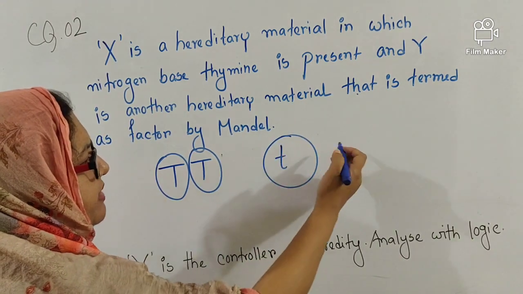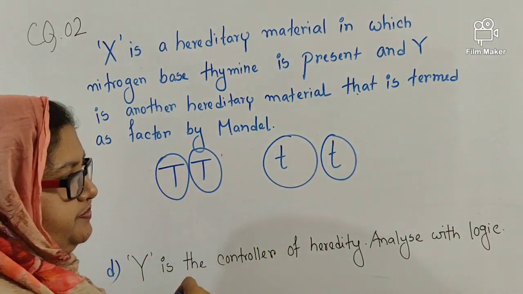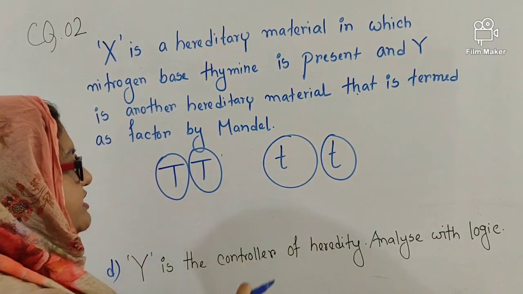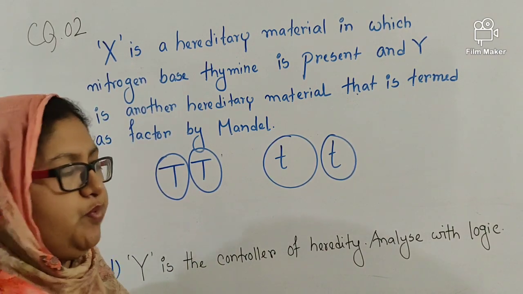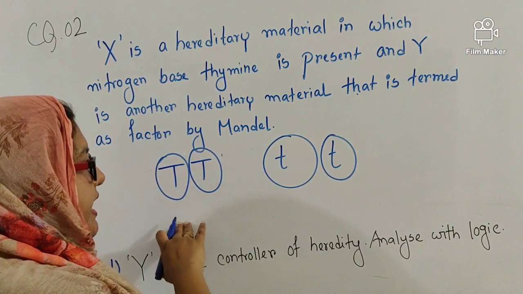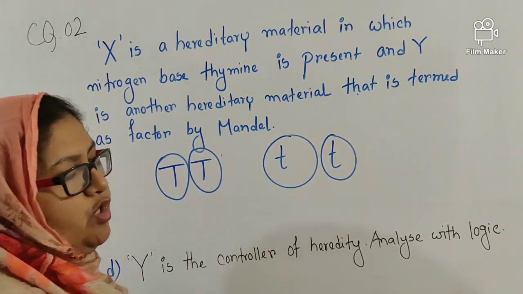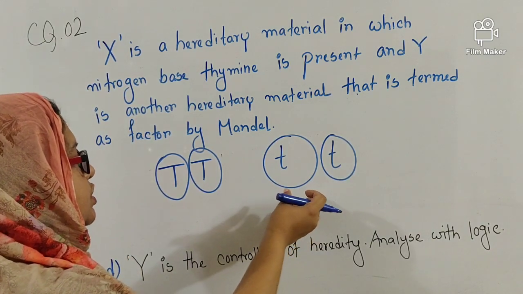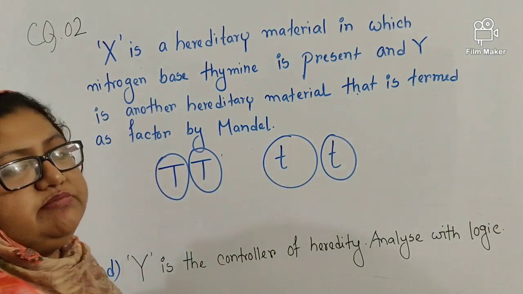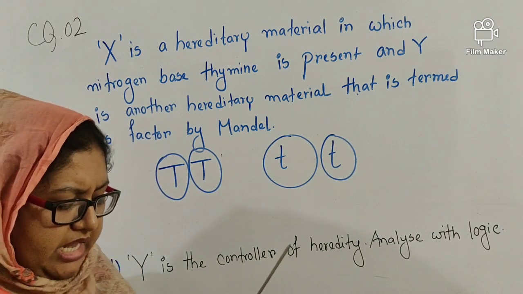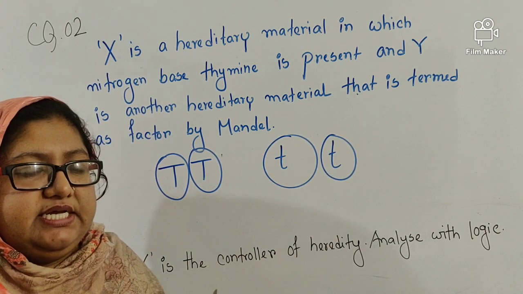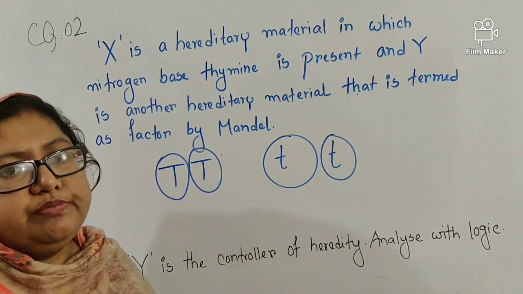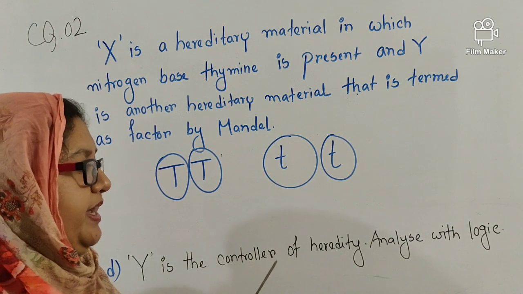Actually, when they form gametes, they become separated from each other. So for this experiment, he transferred the pollen from the tall plant to the stigma of the small plant. On the other hand, he transferred some pollen grains from the small or dwarf plant to the stigma of the tall plant. He also ensured that no external pollination occurs between these two plants.